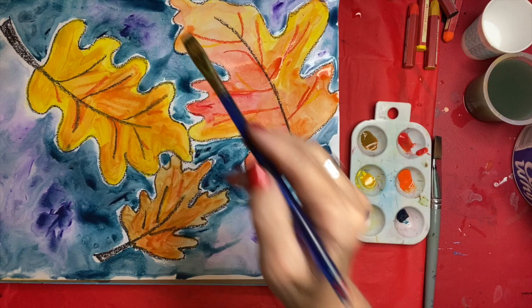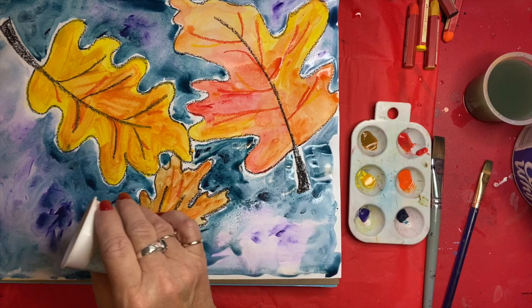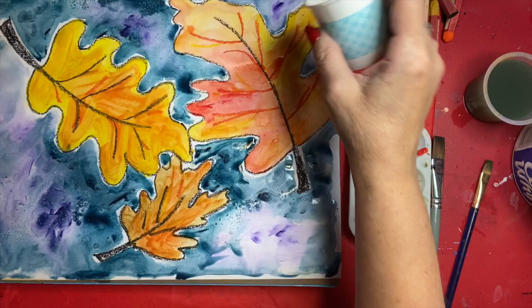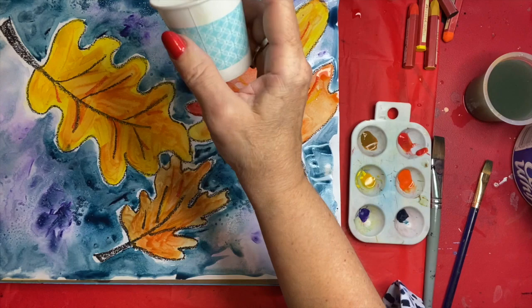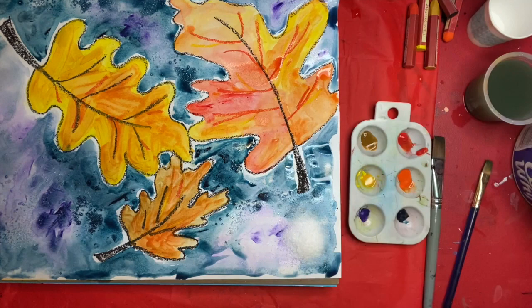Now I'm gonna take the salt, and you don't put it on your leaves. I want you to only put it on your background. Just a little bit, just sprinkle it in different spots. It doesn't have to cover the whole thing. What happens is the salt will absorb some of the paint, and then after your painting completely dries, you just brush the salt off. Uh-oh, look what I did. Don't do that. I didn't think there was anything else in there. Okay, it'll be all right. It'll have a big old white spot there, I'm sure.